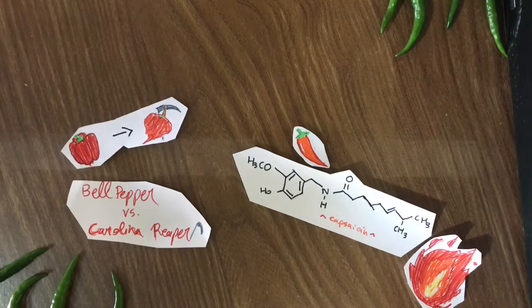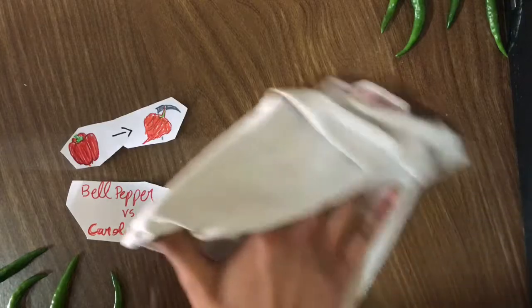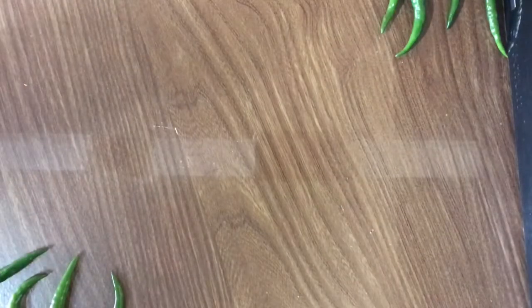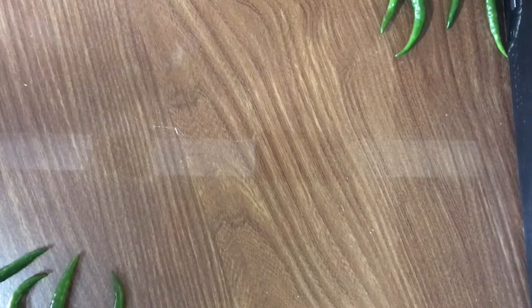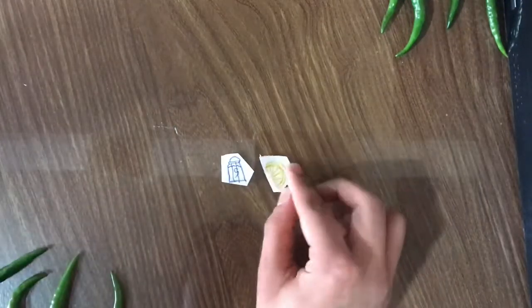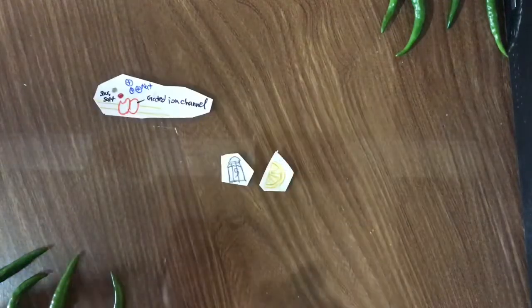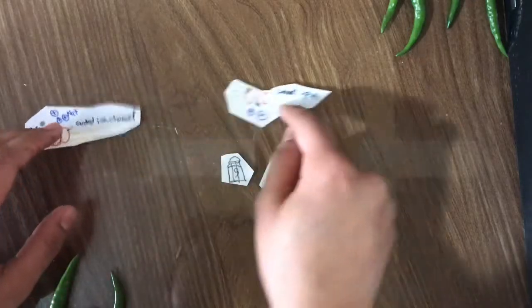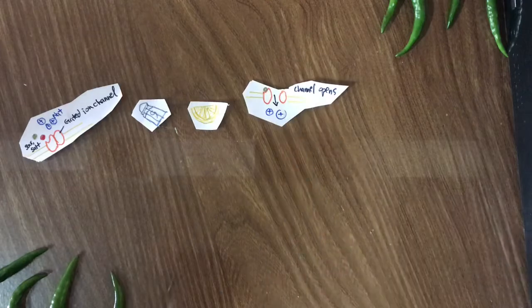Another explanation is that it's not the food that burns less for some people, but that some people just like the burn because of repeated exposure. While spicy isn't a flavor, we process it in a similar way to how we process sour and salty foods that we talked about in our prior video. The tastins interact with proteins called ion channels that are located on the surface of our taste cells. The tastins increase the concentration of cations, positive ions, in the taste cell. This results in messages being sent to the brain about what we are tasting.